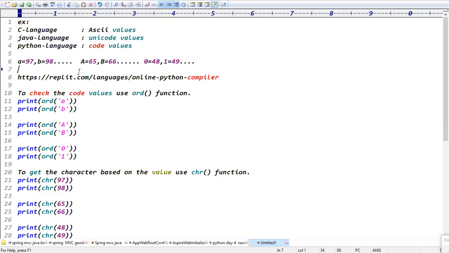Even for Marathi, to get the code values, you have some websites on the internet. Whatever characters you need in Marathi, for example username is a key value pair format.